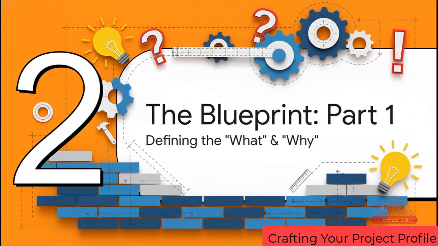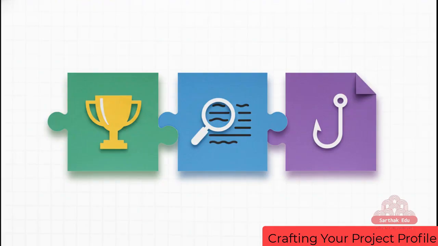Okay, let's start putting this blueprint together. The very first part is all about laying a solid foundation. This is where we establish the core idea of your project and, more importantly, explain why it even needs to exist. Now, these first 3 sections, the title, introduction, and problem statement, they're not just boxes to tick. They work together to tell a story. Your title grabs their attention, the intro gives them the quick and simple overview, and then the problem statement hooks them. It shows them the pain point you're about to solve. Your goal here is to make your guide read it and immediately think, aha, I get the problem, and this sounds like a clever solution. You want to get them nodding along right from the start.